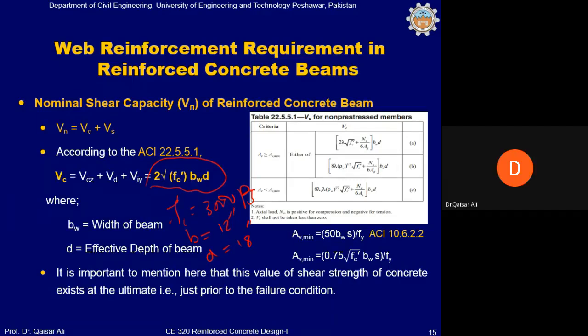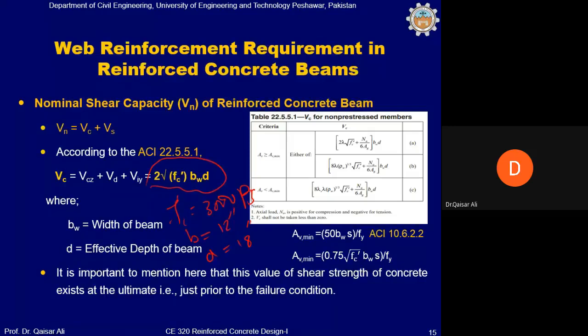33.66, yes, you are right. So this is the shear capacity of concrete. You should remember, and you should also be very careful about the terminology. The terms that we are using, you should carefully listen to. This is called the shear capacity of concrete. If no reinforcement is provided in a beam, this capacity will be given by concrete alone, which means that if shear demand is less than this, theoretically speaking, no shear reinforcement is required.